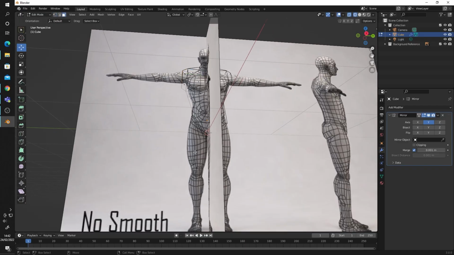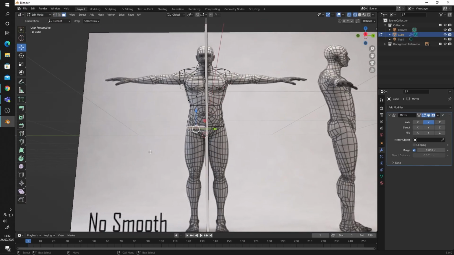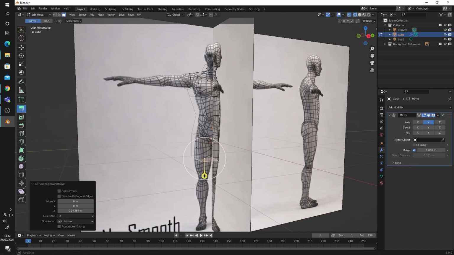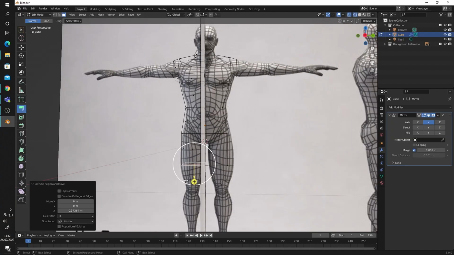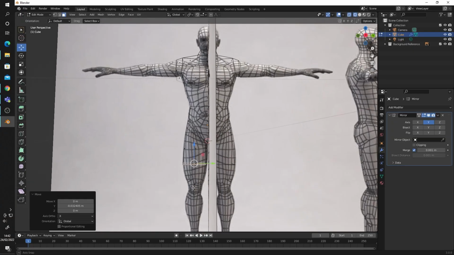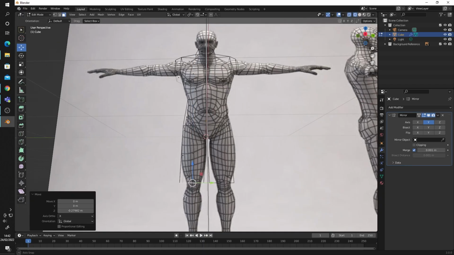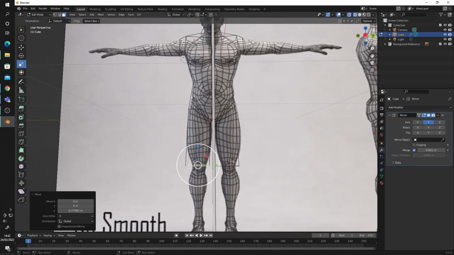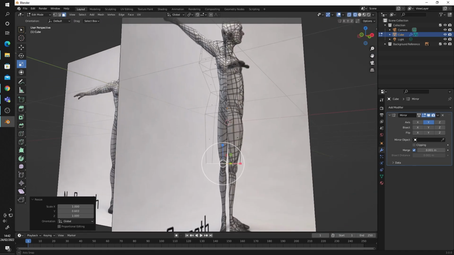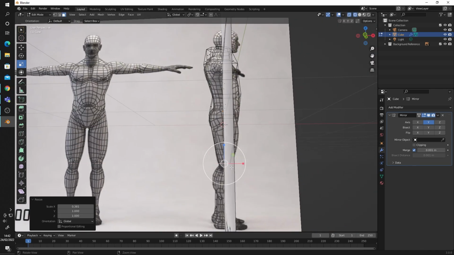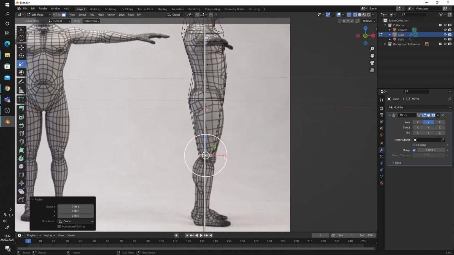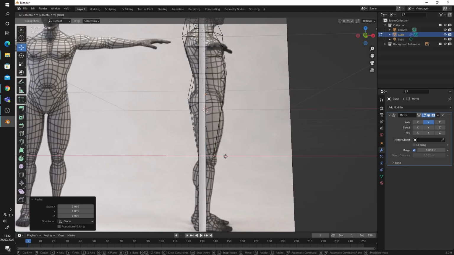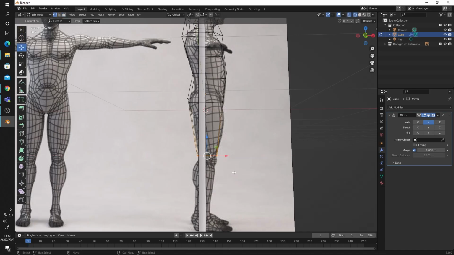Okie dokie. And now let's just select the bottom here and do the same. Inset face and extrude. Oh, let's just extrude for now. And bring that down to where it's needed. So you want to make sure these are the same size, like so. And trying to move it so it's in the center of the loop.